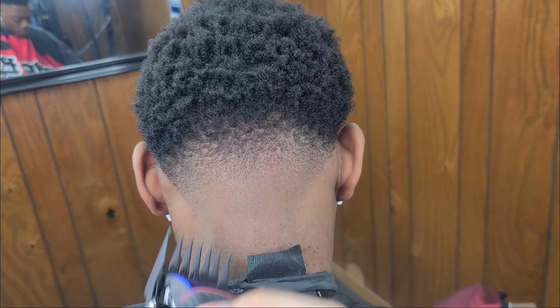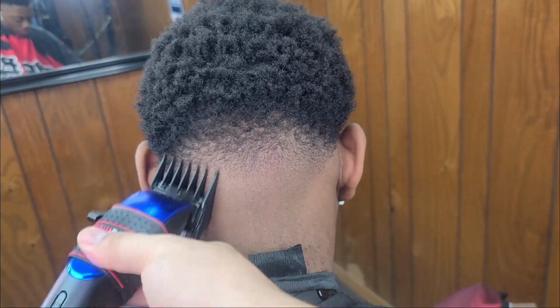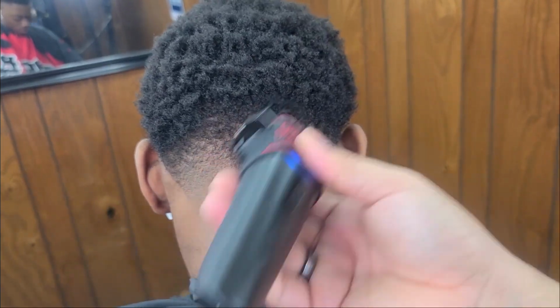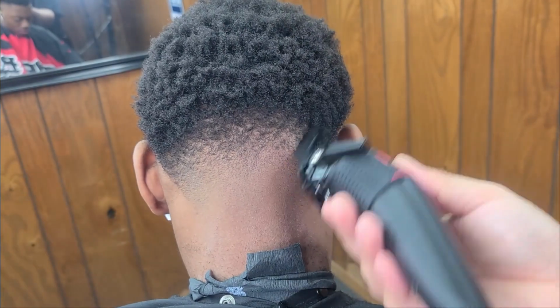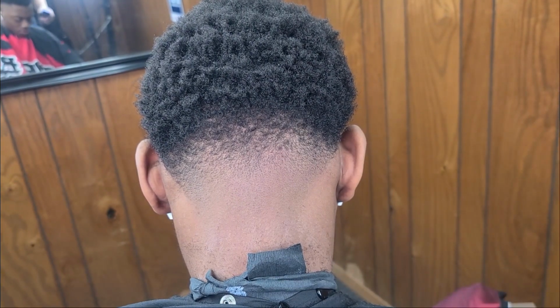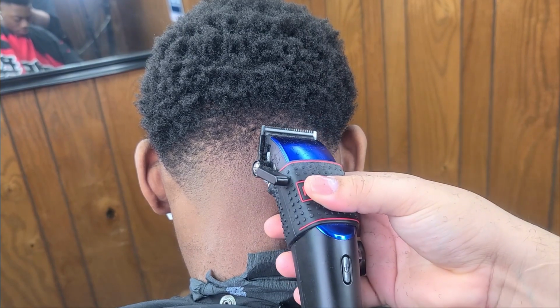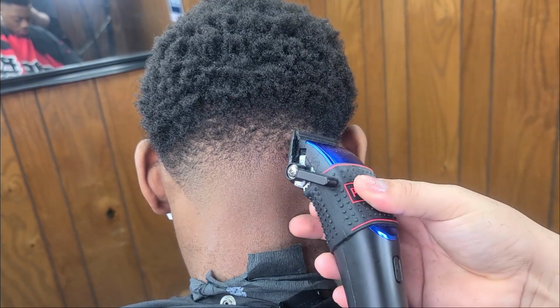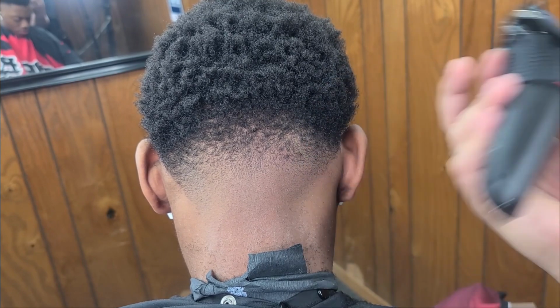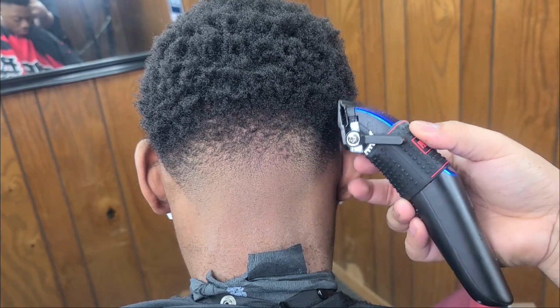And then we're gonna go freehanded with the top here, trying to blend it out, and at the same time trying to avoid the curly hair on top, because later on we're gonna sponge it out. Even though I didn't show it on the video, I did sponge it out later on in the video at the end. See right there, so you guys can see I'm trying to float it out, scoop it out.